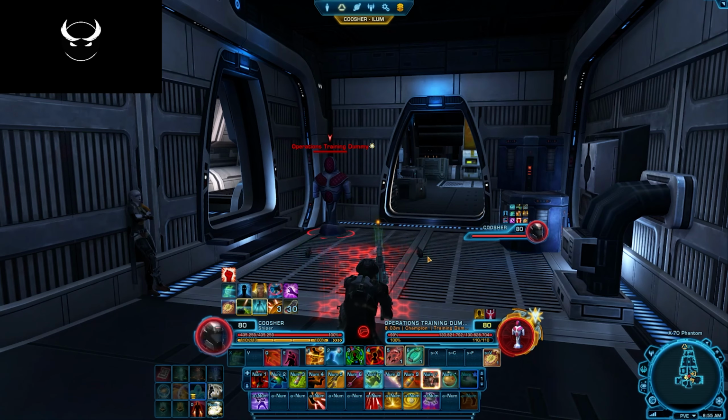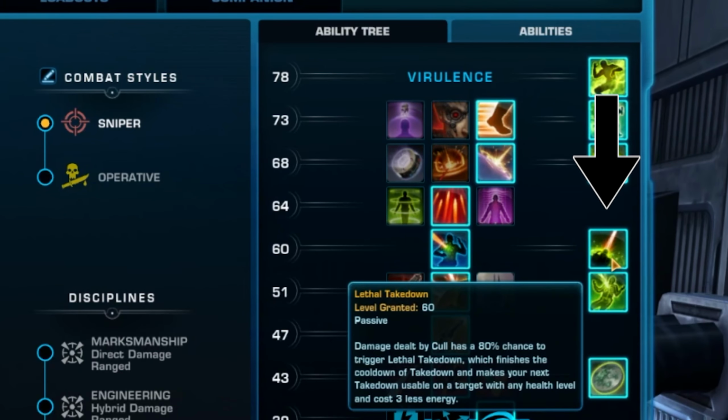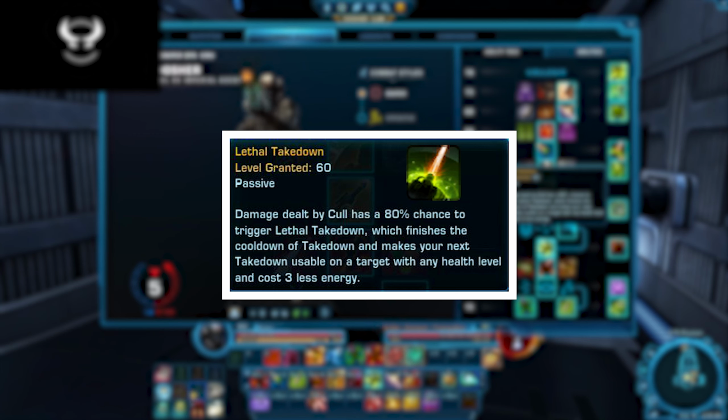And you're right. But real quick, before we get into more damage, I need to talk about our Lethal Takedown. At our talent tree, at level 60, we get a passive Lethal Takedown. Damage dealt by Cull has an 80% chance to trigger Lethal Takedown, which finishes the cooldown of Takedown and makes your next takedown usable on a target with any health level and costs 3 less energy. Now I know it says 80% chance. In all my years of playing this game, I've probably had it not proc maybe 3 times.